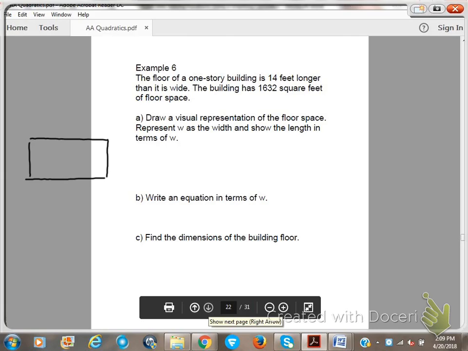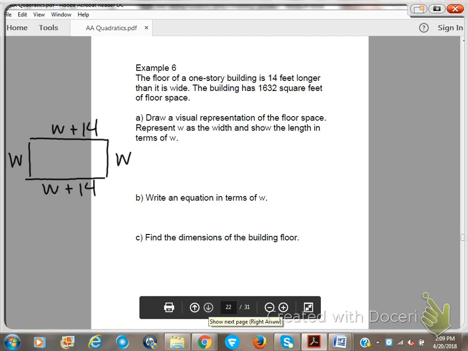All right, what do we know about this box? 14 feet longer than it is wide. So what are you going to do there? X plus 14. Which variable do they want us to use, though? W. W, okay, so we'll use W here, and if it's 14 feet longer, W plus 14, and W on the side. If we don't use one variable in our work but get the right answer, what would happen? We'll be fine. If you use X throughout the whole thing, that's fine, but if you jump back and forth between X and W when they're supposed to be the same thing, that's when it's a problem.